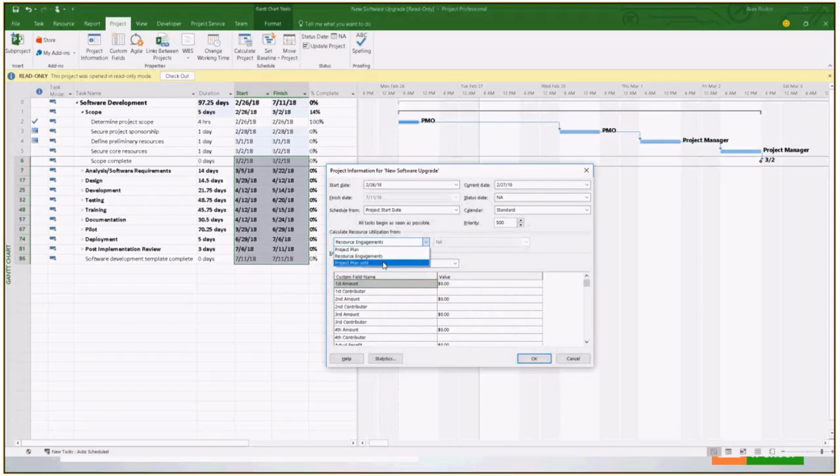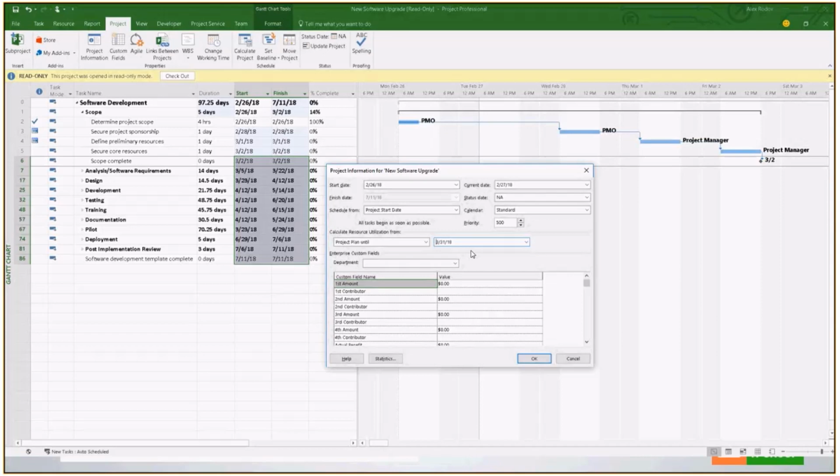Or you have an option to drive this information from the project plan until a certain date. So you may have certain planning done within your Microsoft Project schedule until a certain date, after which you would like to have this information come from the resource engagements. So this option can say, well, I have the planning done in my schedule very well until, let's say, end of March, and starting from April 1st, look at the engagement information to drive the demand.